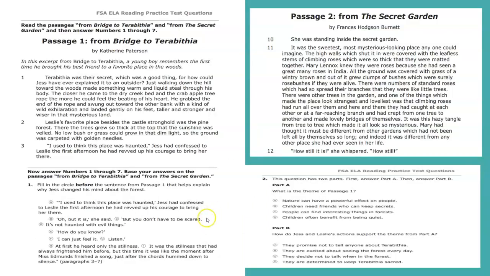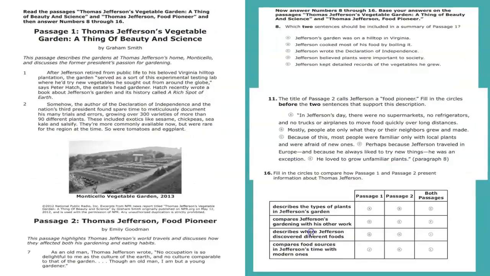These are sample test items from the Florida Standards 6th grade English Language Arts test, where you can see a variety of choices. On this particular slide, you will notice that there's a question in the lower right corner that has 2 parts. Both parts have to be answered in order for your child to get credit for answering the question.